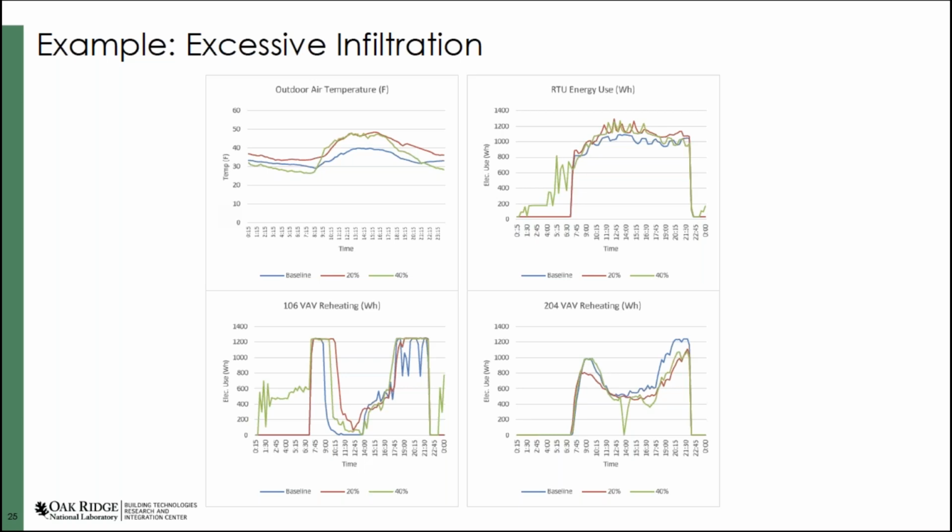I didn't show the zone temperature profile here, but you can imagine that if you look at the room temperature profile during the unoccupied hours in the 40% fault test, at some point the temperature goes way below 60 degrees Fahrenheit, reheating kicked on, and then the zone temperature tried to maintain 60 degrees Fahrenheit. Next.